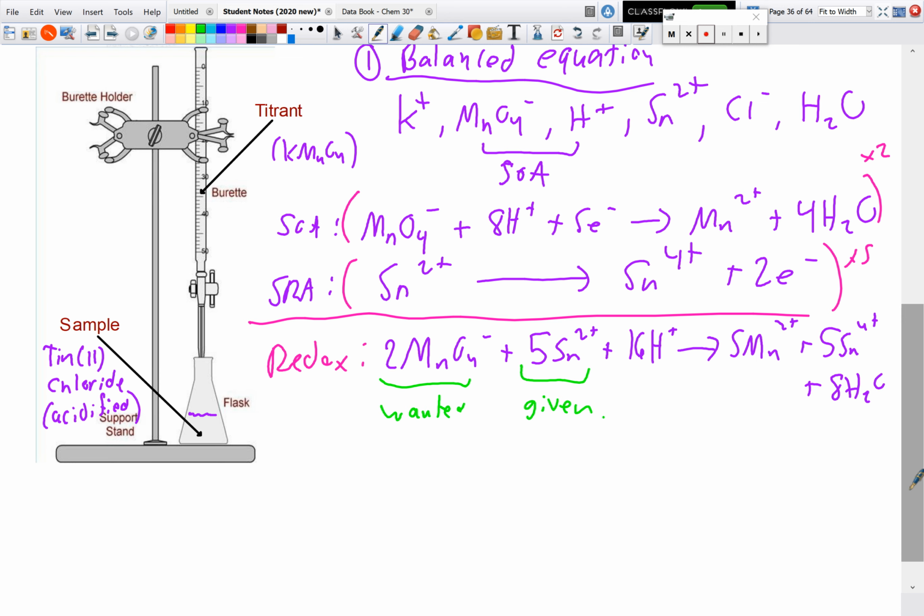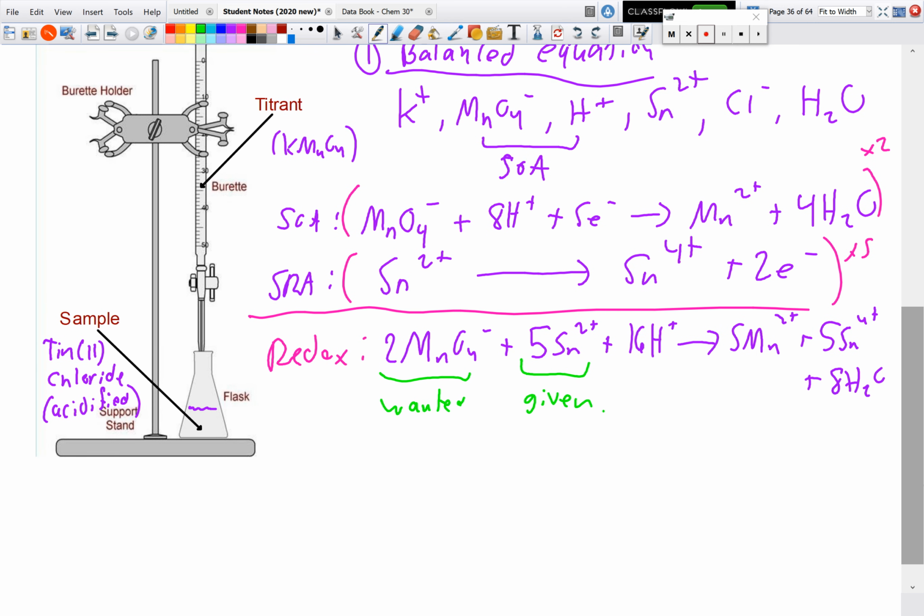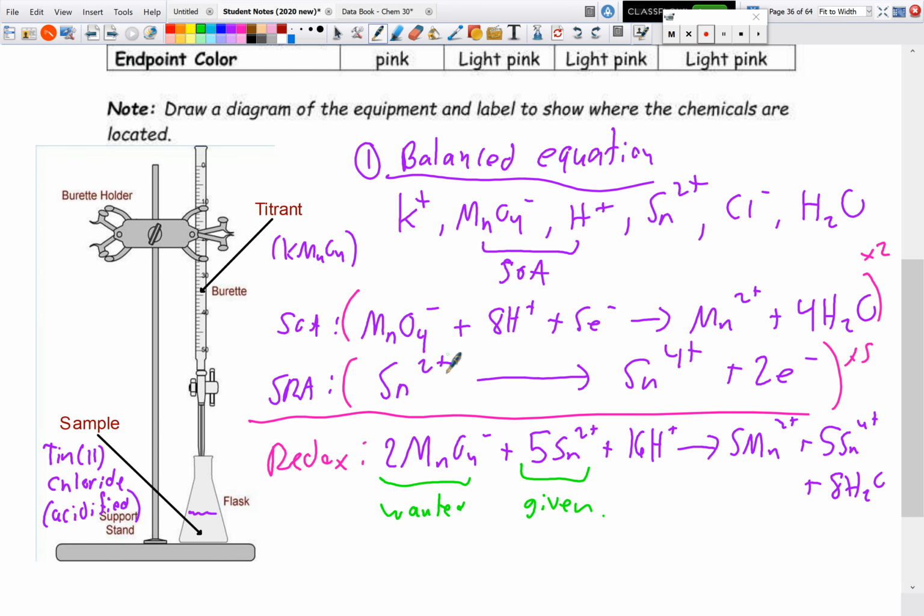All right, so that is all that work just for the balanced chemical equation. Now I'm going to go back and actually fill in the chart and everything like that, so I have all the information I need for my wanted and my given. But before that, I'm just going to erase the work for my balanced chemical equation and move it up here, so I can start going with the information that's written down there.